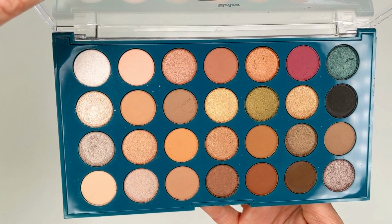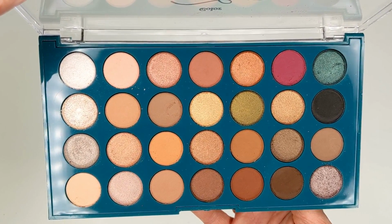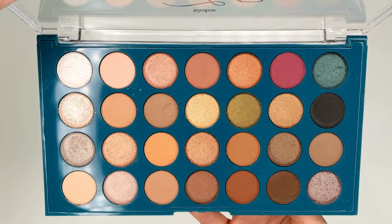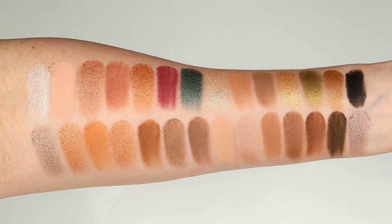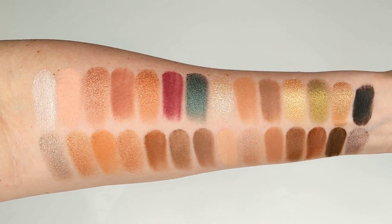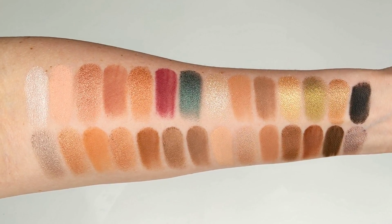Right, so then coming in at number 7, we have the C Color Lust in Paradise palette. Again, not a fan of the cheap packaging so much. I do think that the formula is pretty good, and this one's a dupe for the Too Faced Natural Lust palette, and I actually like the formula of this one a little better than the Too Faced, so that's definitely a good thing. But I don't know if it's because I've owned the Too Faced one now for a while that I just am not reaching for this all the time because I feel like the color story is already old, like it's something that I already had, I guess.